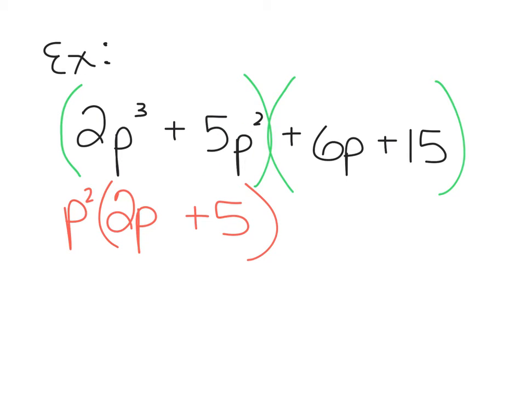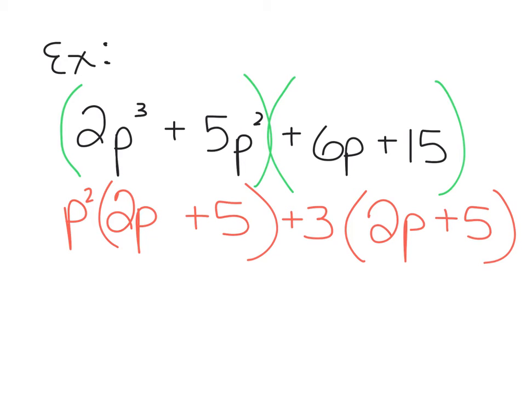So what we need now is to take out a GCF on this one, the 6p plus 15, so that when we take it out, what's left in the parentheses matches this 2p plus 5 in order to have a common binomial factor. So let's think, what is going to be a greatest common factor between 6p and 15? Very good. That will be 3, a positive 3. And I always put that plus sign there so it's very clear that I am dealing with a positive 3.